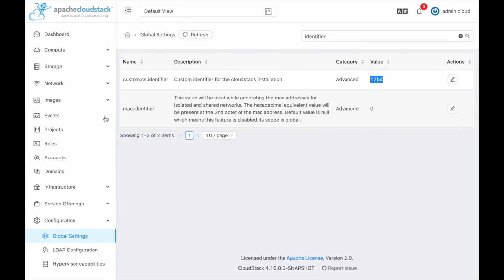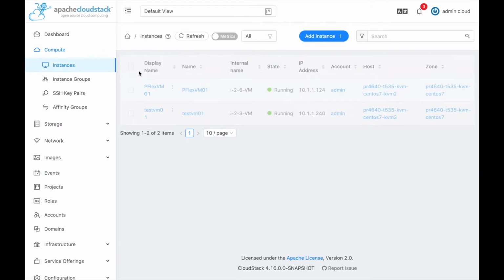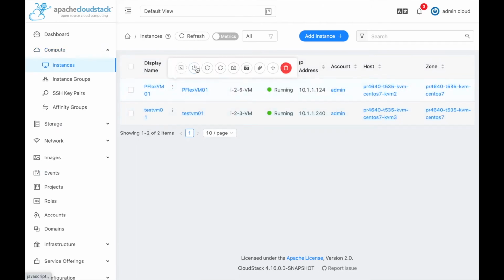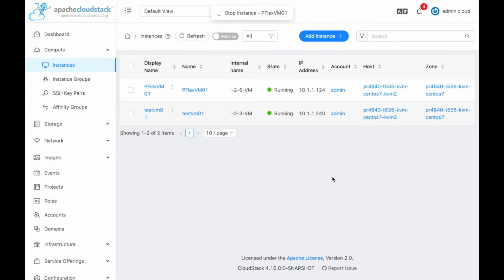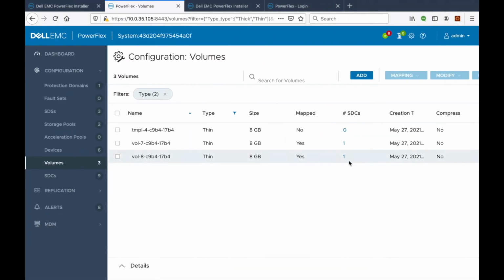Now, let me stop the VM. You can see the volumes are unmapped in the host. Once the VM is stopped, let us give some time for the VM to stop.